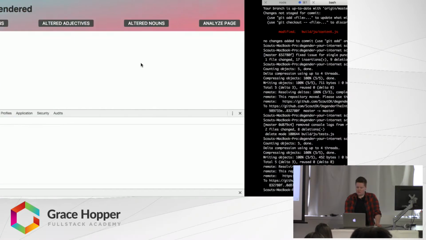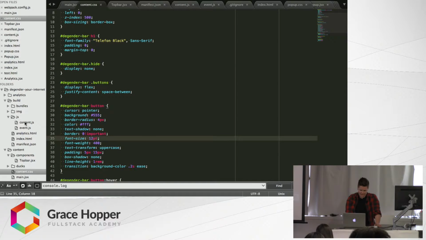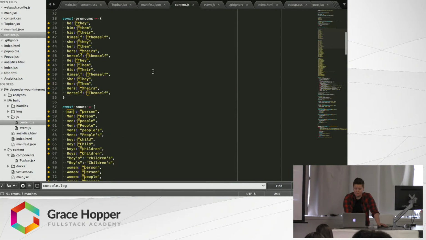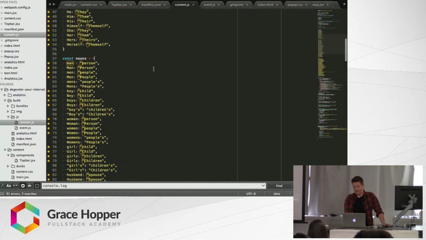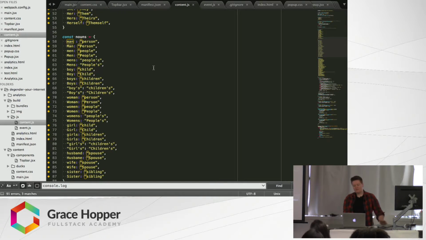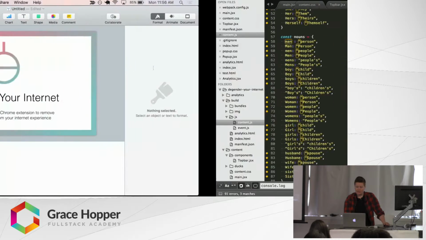So if we look at the code a bit, most of the action happens in my content script, and right now I have objects. Every word I want to replace is in the object, so it's a lookup of O(1), because we're already having to go over every word, and it just has to look it up in the object. Obviously, I'm not covering everything right here, and I think the greatest potential for expansion is in the nouns and adjectives. And ideally, eventually, this would be in a database, probably with Firebase, that it could check against.